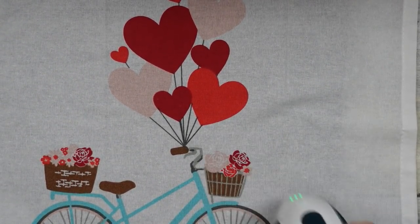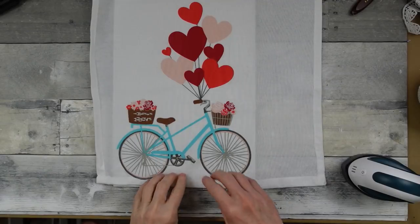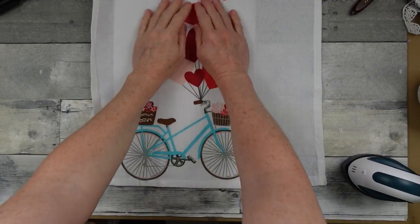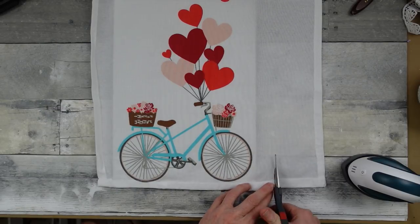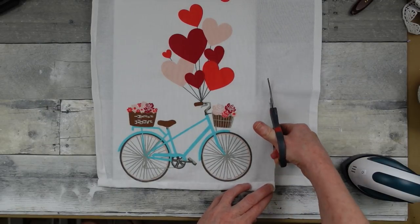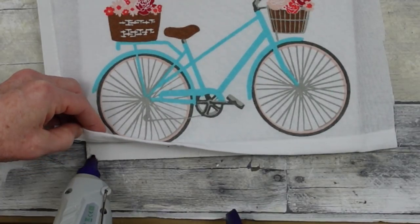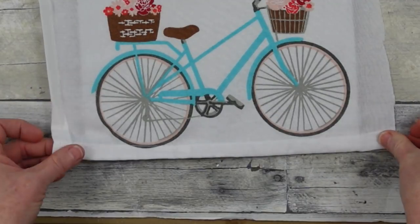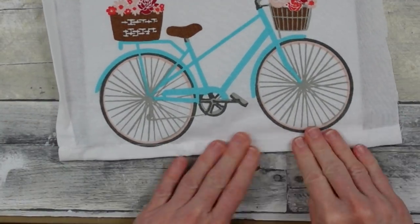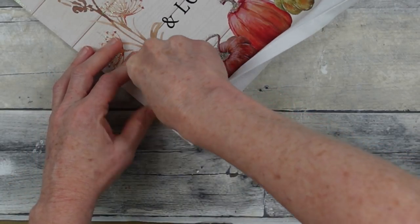In the meantime while it's drying, I'm going to take my little mini press and use it like an iron to get all the wrinkles out of this part of the towel. I'm just getting an idea of how I want it to lay — it fits nicely. I'm going to trim that out so I don't have a bunch of extra to deal with. I'm leaving the edge on the bottom and I'm going to use that right on the edge of the bottom of the sign.